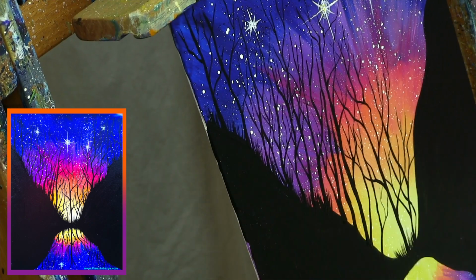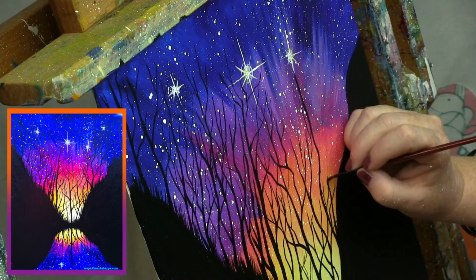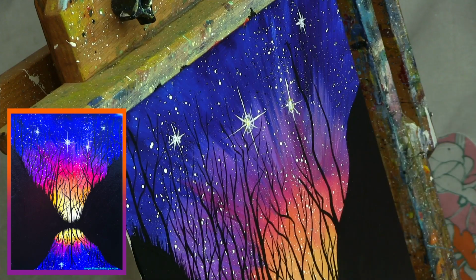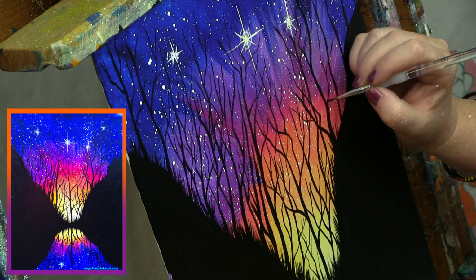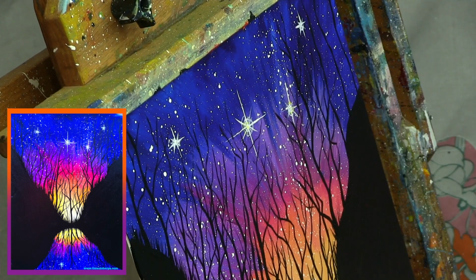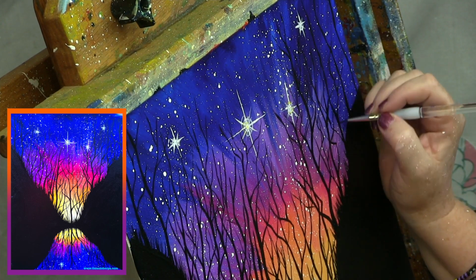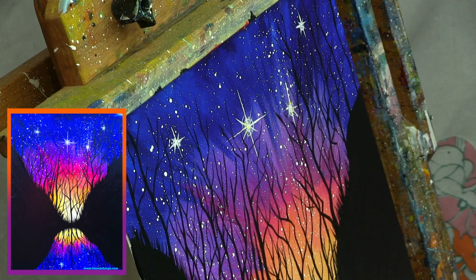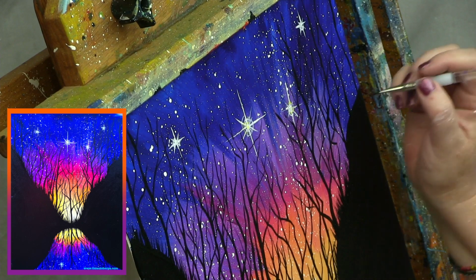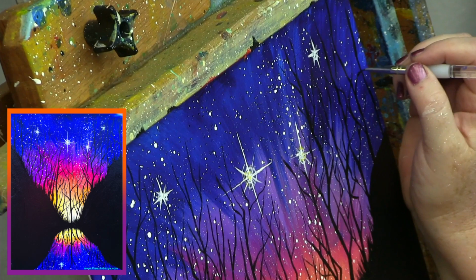Just the tip of my brush and just keep adding more. Adding a little branch there to just weave that out. And grass. Nice little grass that's defining these trees. So I'm getting here towards the end. I'm just creating long branches that weave together. They can be hard to see on the dark blue, but they'll still have a visual impact, and you've still got to take the time to design and create them.